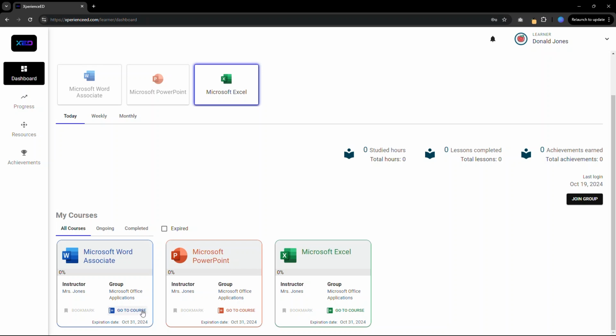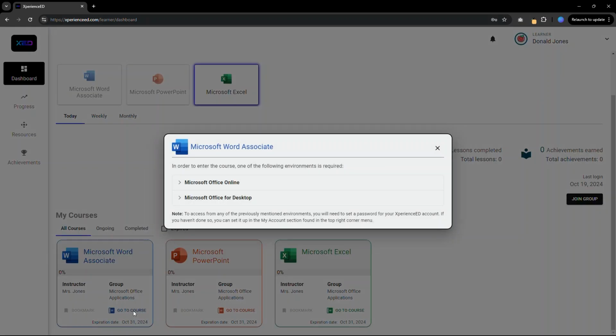The Go to Course button, when it pertains to Microsoft Office, has a couple of different features. I'm going to click on this and briefly go through it. We will show you in another video exactly how to get logged in. When I click on Go to Course, it brings up this menu option. I've got two different options: Microsoft Office Online, or Microsoft Office for Desktop.